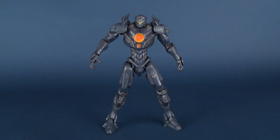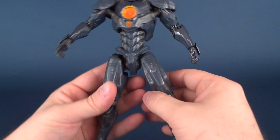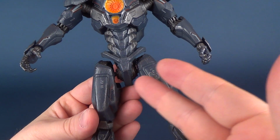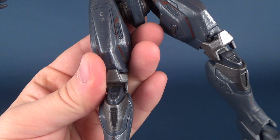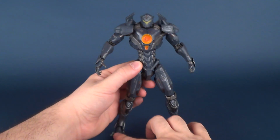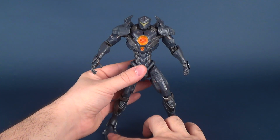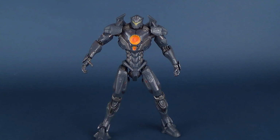It's sculpted well, it's painted immaculately. It's just a shame that the design is where the figure suffers, because of the very thin nature of the way the pegs have to be attached. It does end up equaling a slightly loose figure, at least from the lower legs. Again, I can't stress this enough, it may not necessarily be all the figures. I'm just noticing it based solely on the figure that I have here.